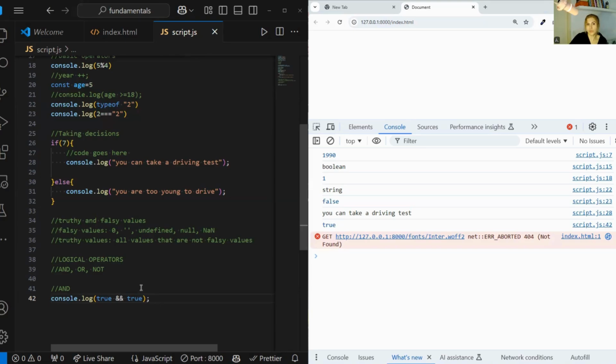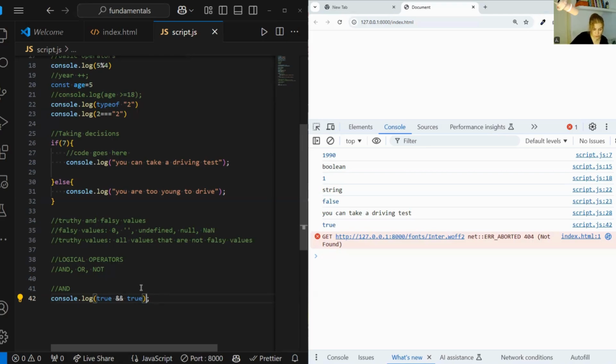So logical operators basically take the boolean in the left hand side and the boolean in the right side and just give us an evaluated value. An AND operator is going to return true only if both the left side and the right side of the operator have the true value.